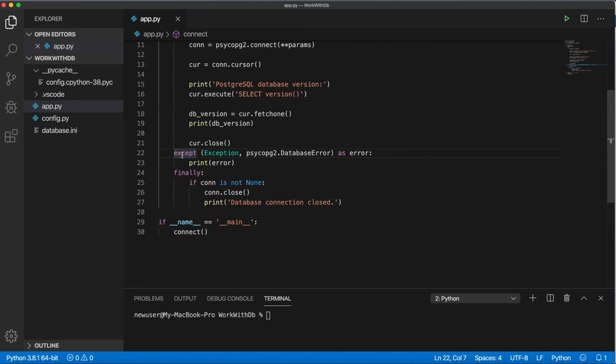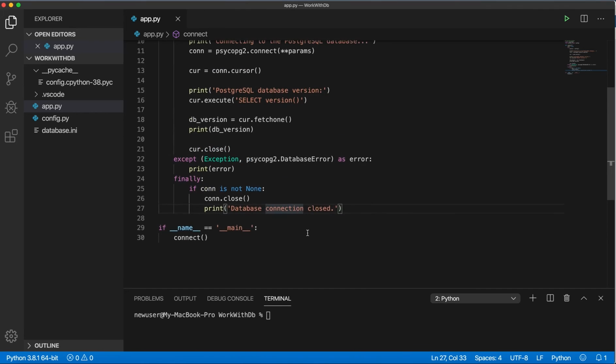There is an exception handler here in case it happens, so I'm just printing the error, and after I'm done I need to close the connection. So finally, if the connection basically exists, was created, I'm closing it, and just printing that it's closed.